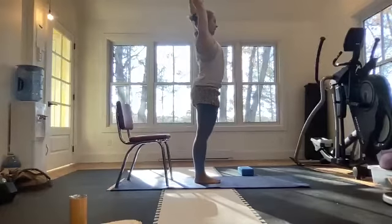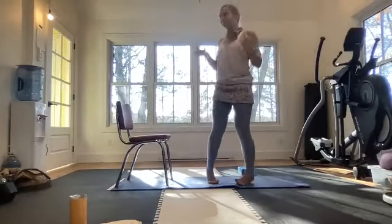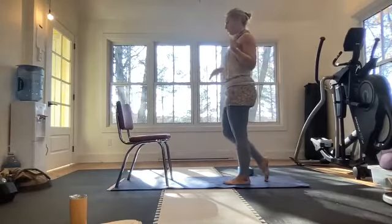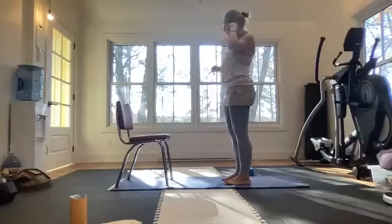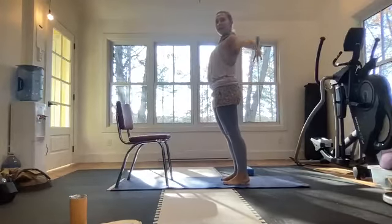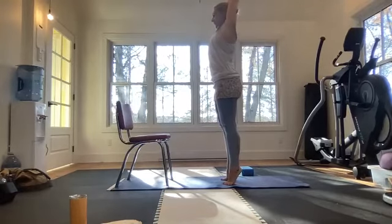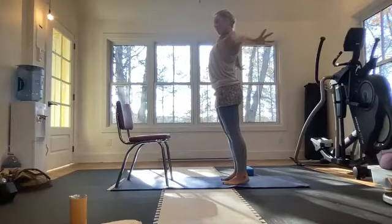And from here, exhale, releasing your hands. Coming to face the chair, coming to stand in front of the chair, feet hip distance apart. And again, we'll do the namaskar with inhaling arms up, heels up, coming to stretch through the sides of the body. And then as we exhale, stretch your arms, lower your arms, lower your heels.